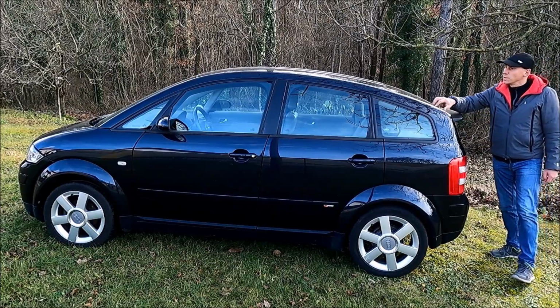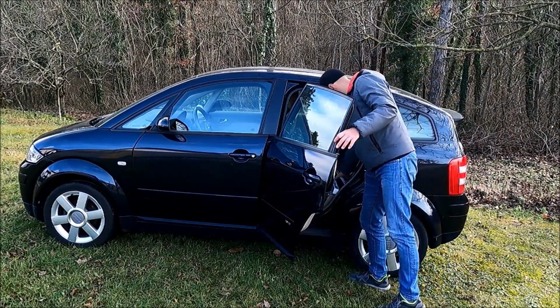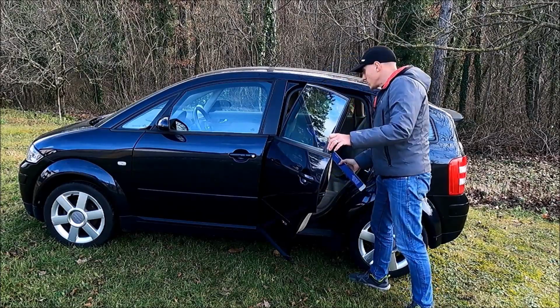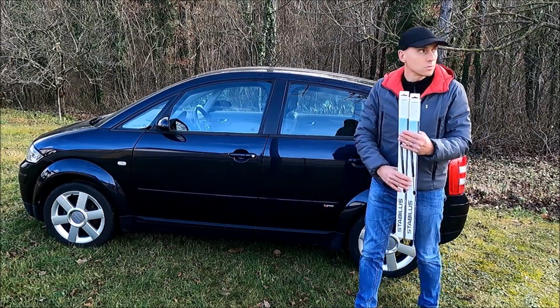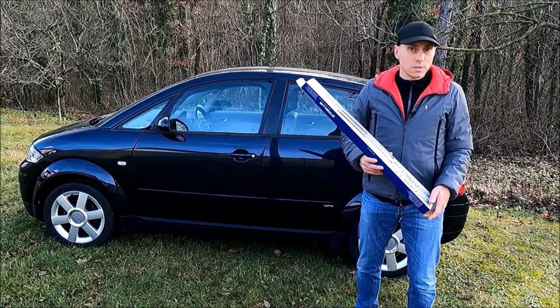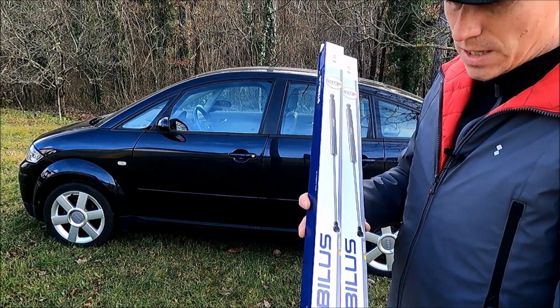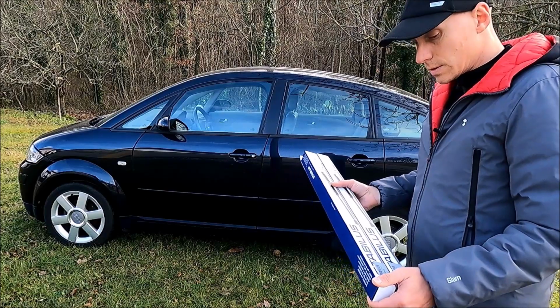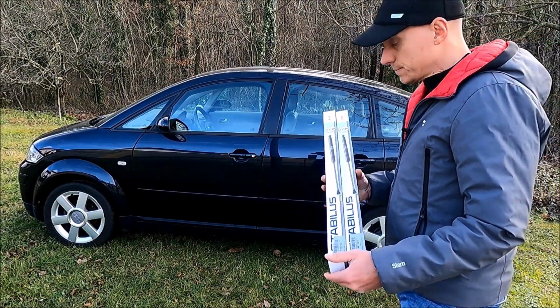So the struts need to be replaced, and when I was researching the replacement, I saw that factory Audi struts are quite expensive, so I tried to find alternatives, and I found these two. These are the Stabilus. Many of the owners replaced the factory struts with these, and they were quite satisfied.